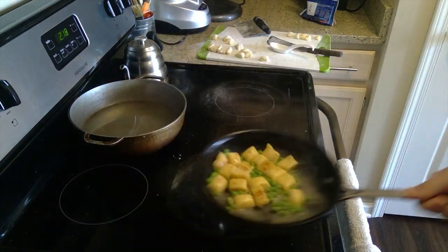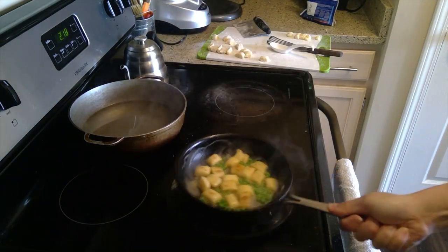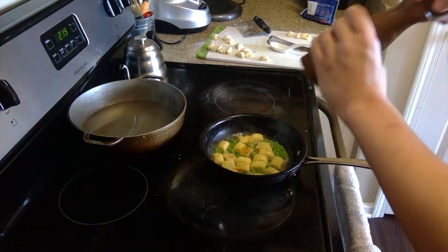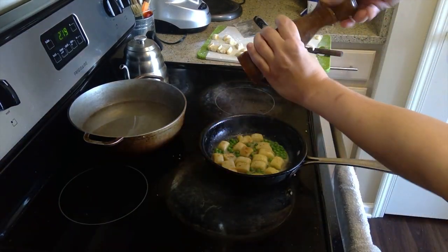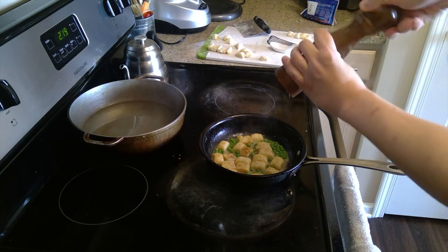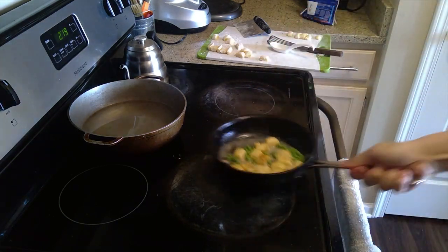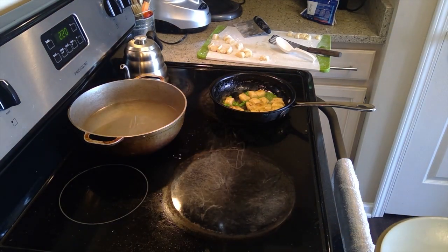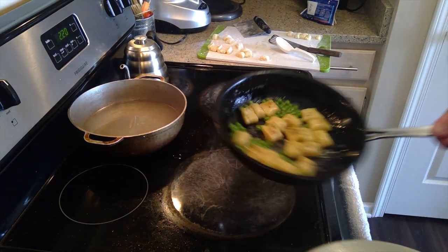If I was in a restaurant, I'd probably add a lot more butter and some more pasta water just to have a nice saucy gnocchi. Hit it with a few turns of freshly cracked black pepper just to spice it up a little bit. And notice I said freshly cracked. You might as well just throw it in the trash if you're going to use pre-ground black pepper.